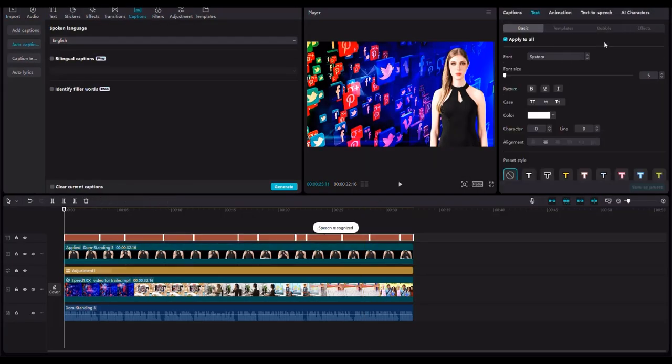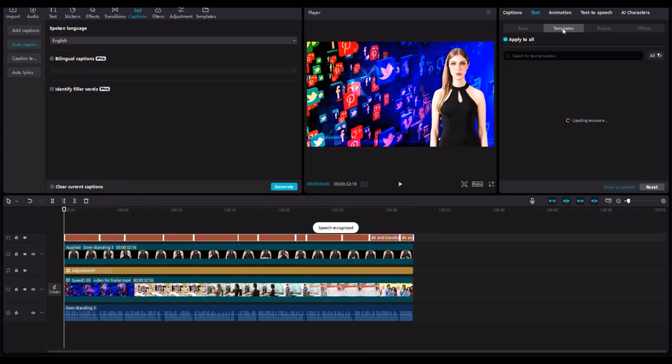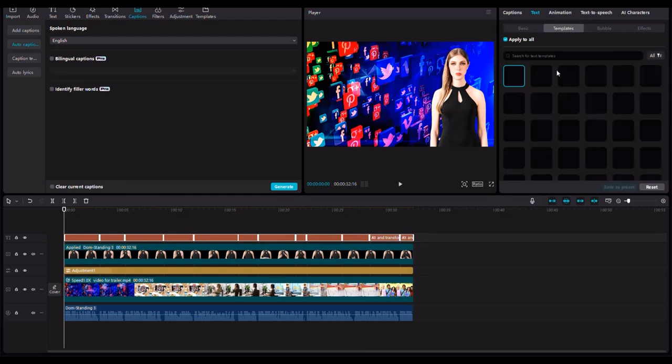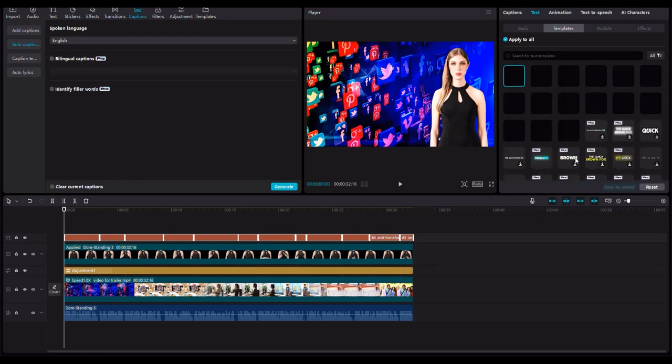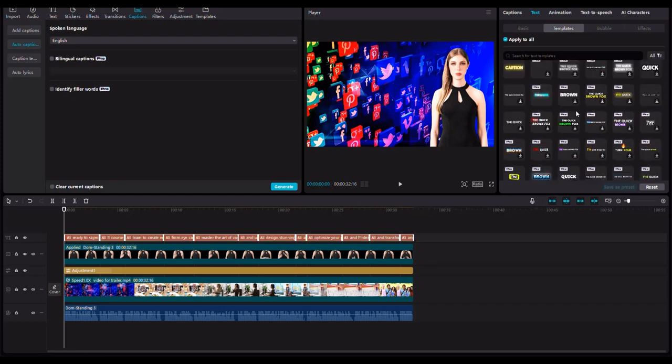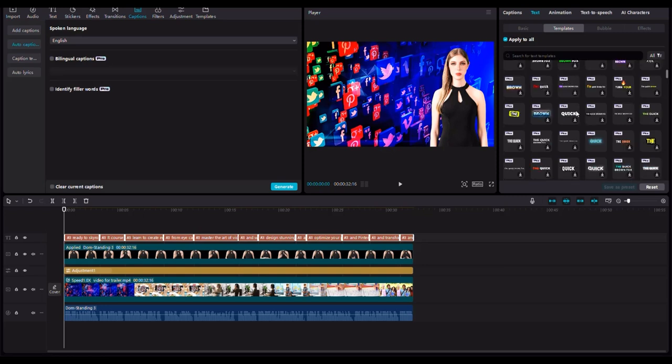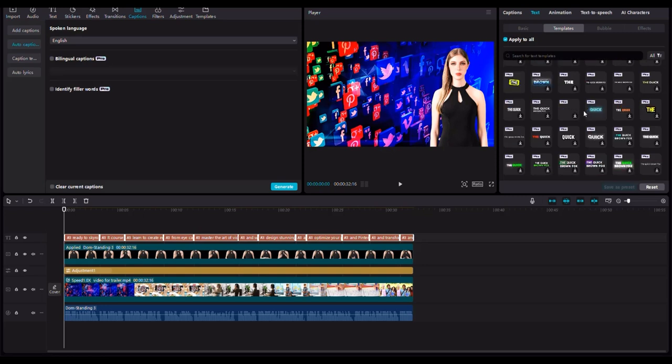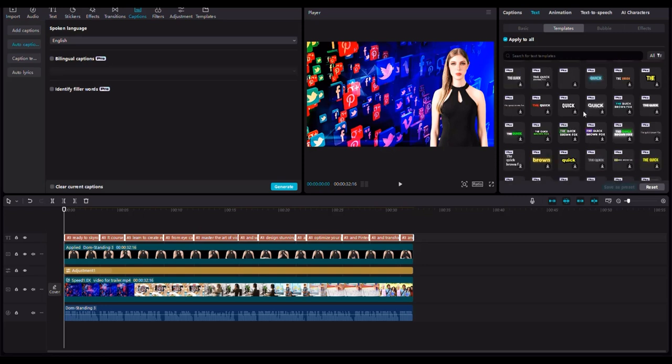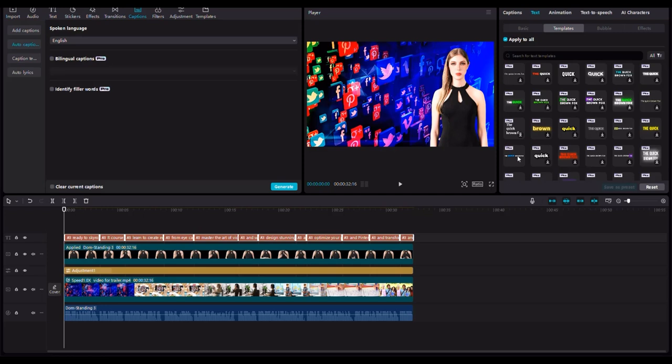All right, so once the caption is added, I want you to click templates, and there's a lot of templates that we can use from. Okay, so we can use from the many templates they have over here, and let's just go and use them. So here, I'm going to scroll down and then pick a template. There's a lot of templates, like I said, but I'm going to have to pick something professional. Let me scroll down. I think this one is really cool. So I'm going to go ahead with it, right?